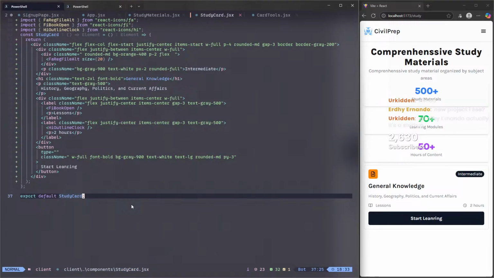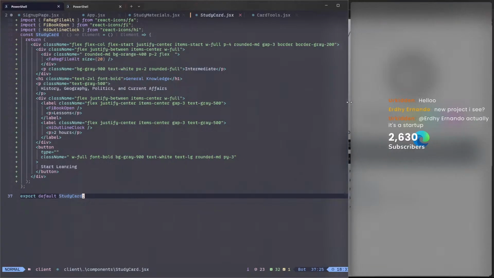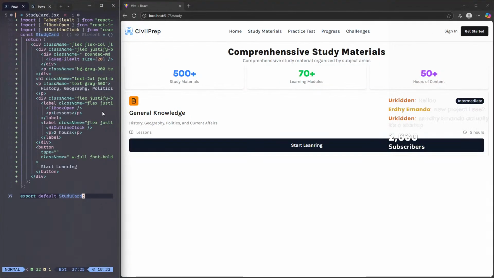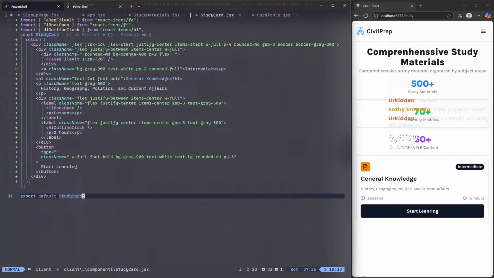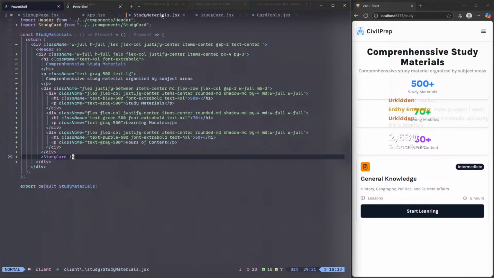Nice. But the problem here is when we do something like this. Okay, that's good enough. This is good enough. So let's go with study materials.